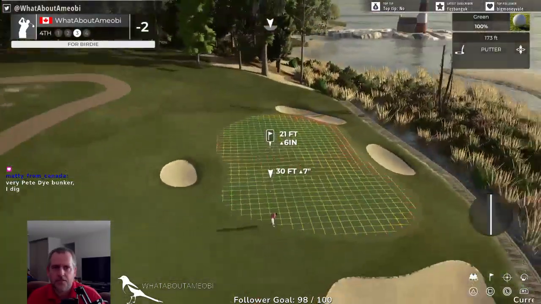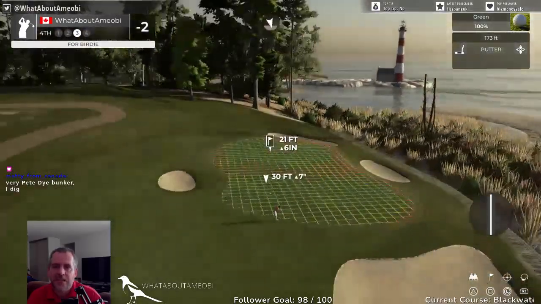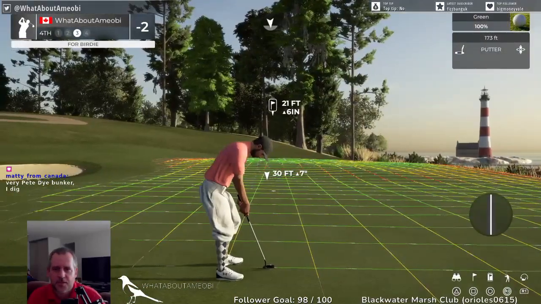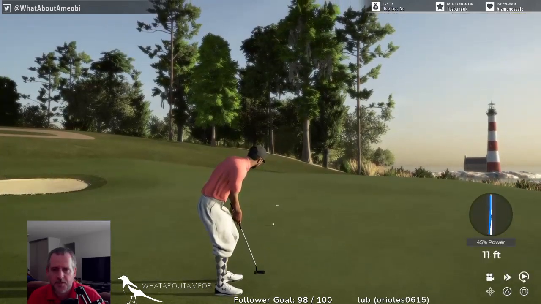Okay, lighthouse. You're going to have to have that if you're going to have a Harbour Town style course. It looks nice. I like it. I like how we're kind of out by the ocean here, but it's not really being forced on us. I think the environment's been done well.